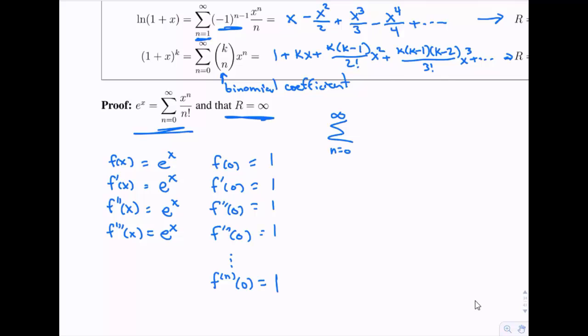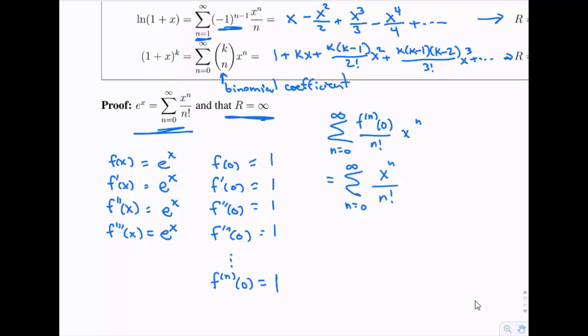So this is going to be the sum from n equals 0 to infinity. Now my c sub n's are supposed to be the nth derivative of f at 0 divided by n factorial, times x to the n. So in this case, my derivatives here are always 1. So this is 1 divided by n factorial times x to the n, which another way we could write is just x to the n over n factorial. And now we can see our formulas match exactly.